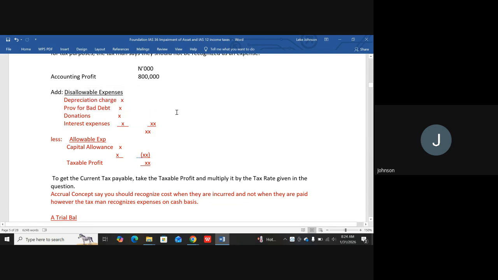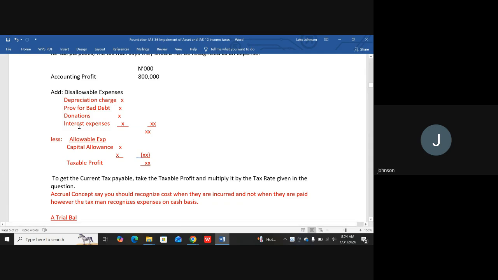When a customer disappoints us and does not pay us again, we have lost that money. In accounting, the accountant does not want to lose anything. Even if you make a loss for that period, you are still going to reduce it from the profit of another period. So the accountant does not want to make a loss. Companies are in business to make profit.